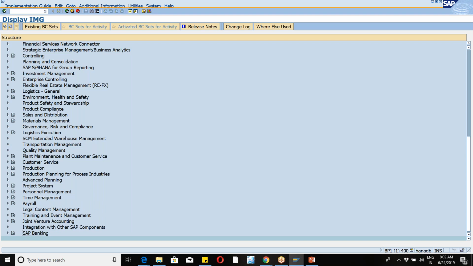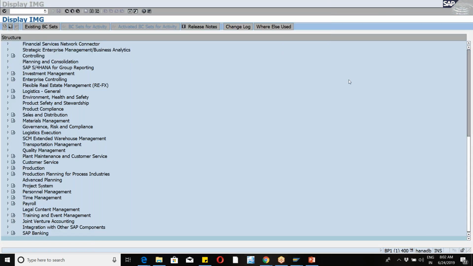Okay. I'm trying to compare: though the EWM has been embedded in the S4 system, still we are treating this as an external system only, right? Because if it is a normal warehouse management, a normal WM, we do not do these settings at all, because you're still integrating with other SAP components. So we are still treating that EWM as an external system and moving ahead. You're getting my point? Yes, that's the reason. Thanks a lot. No problem.